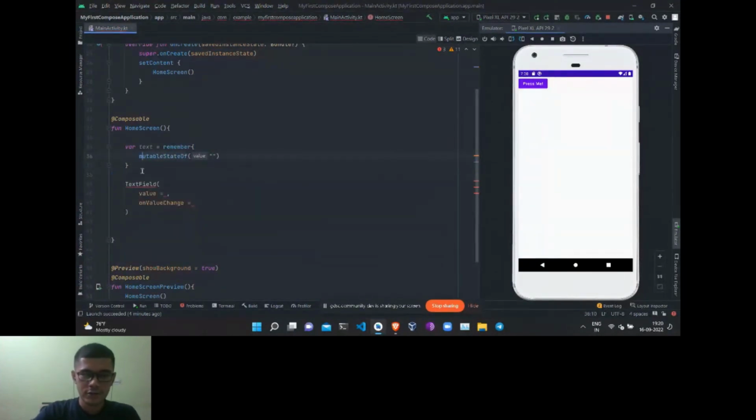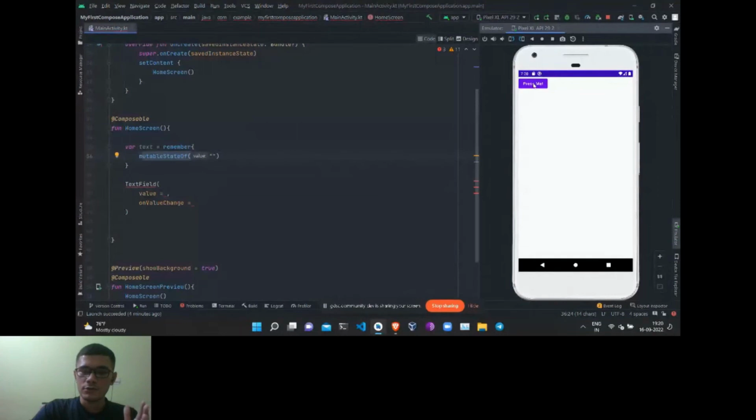Now what I have done here is that whenever in Compose data changes, the screen is recreated again. For example, when I press this button and I programmed it to show another text, it will completely delete the previous button and the text with it, and it will create a new button with the new text on it.